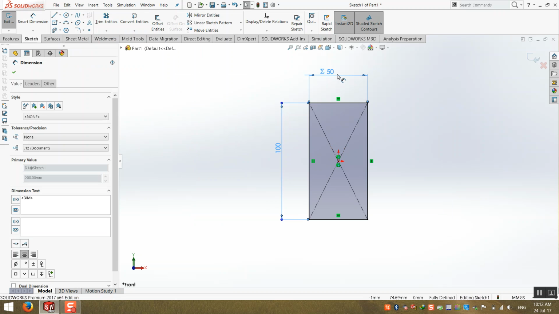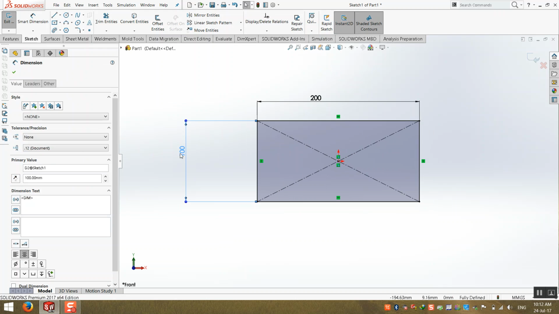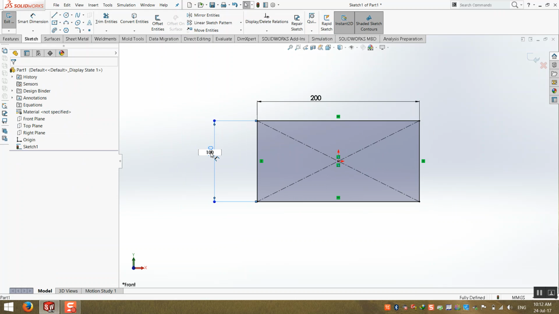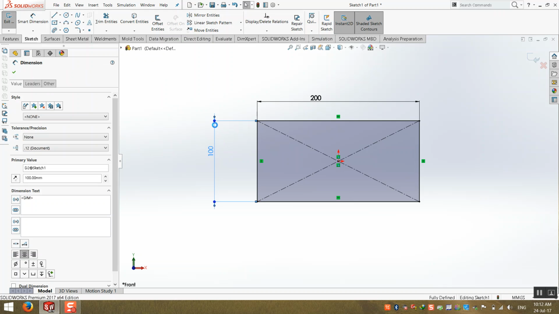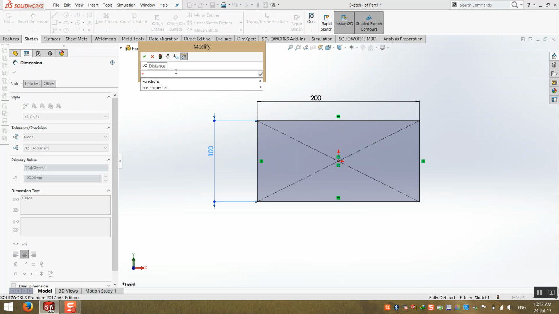So this will be equal to half of this dimension. If you need the other, go to 100, change it, equal 200 divided by 2.